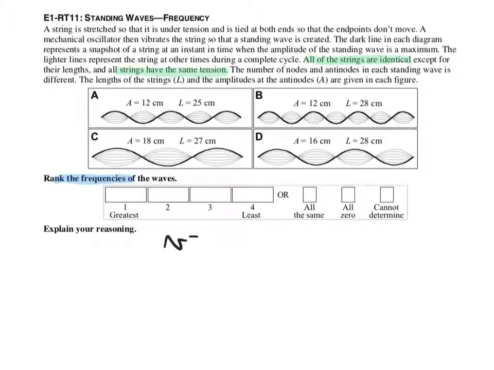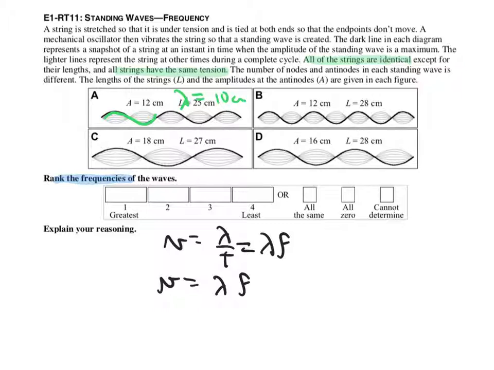And I'm going to remember that the speed is always lambda over T, or lambda times f. If the speed is the same, the larger we get in lambda, the less we have in f. So we're really just looking for what the wavelengths are. And the wavelengths are pretty easy to find here. This is one wavelength, which if we look at it, we have 5 of them in 25 centimeters. Or we have 2.5 wavelengths in 25 centimeters, so that's 10 centimeters wavelength.